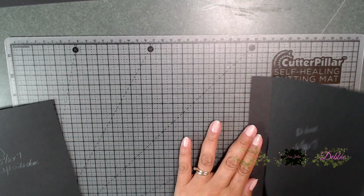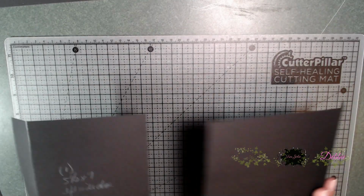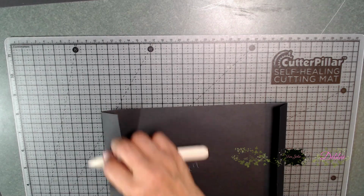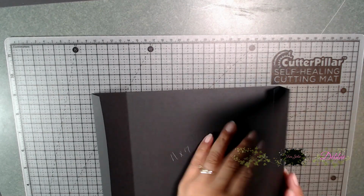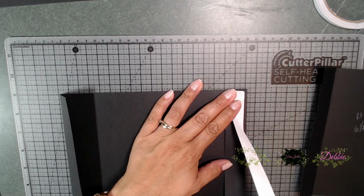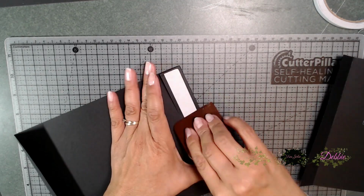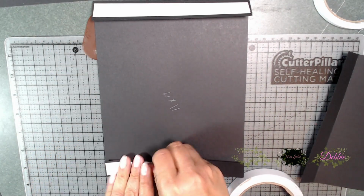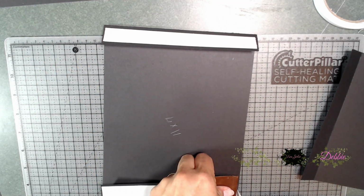Okay, so once you're done cutting everything out and scoring it, you're going to go ahead and fold in all of your 1 inch flaps, and then you're going to add adhesive. I'm using adhesive on the 1 inch flaps along with glue, and so I'm just going to add my tape on the outside of the middle flap.